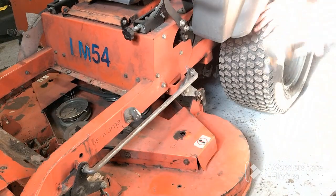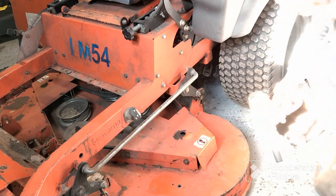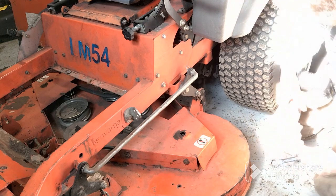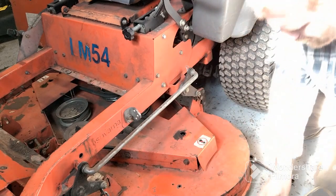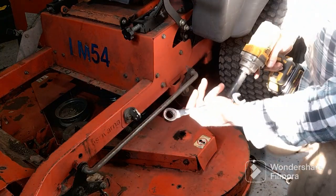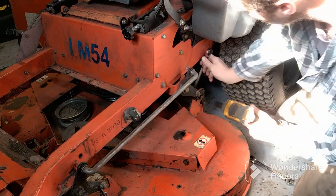Okay, we're going to take that back one out. And it's right here, which I may have to get a wrench for that one. I bet you I'm going to. I don't think my impact's going to work back here. No, so I'm going to have to go get a ratchet real quick. Alright, I just went and got me an 11/16 wrench and a 5/8 socket so I can use my impact.